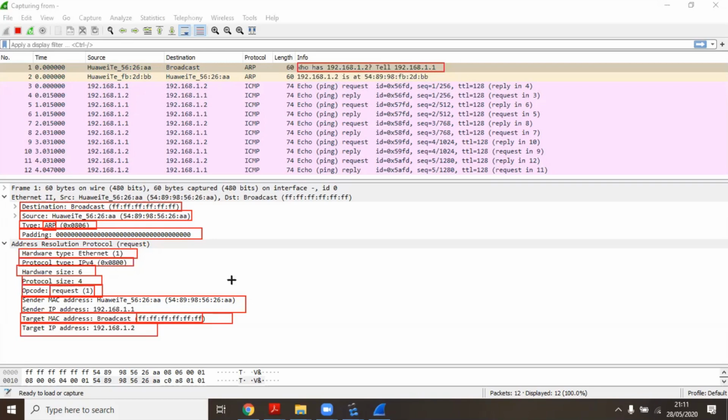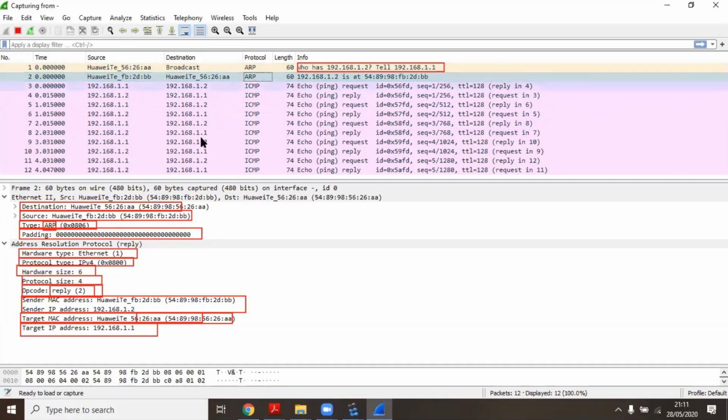So let's look now at the second packet here. This should be the reply. If I click on that, notice how things change here. At the Ethernet 2 header, now the destination is the MAC address of A. The source is B, because now it's coming from B. Let's look at the ARP header.